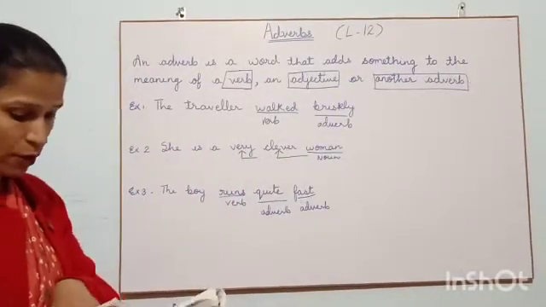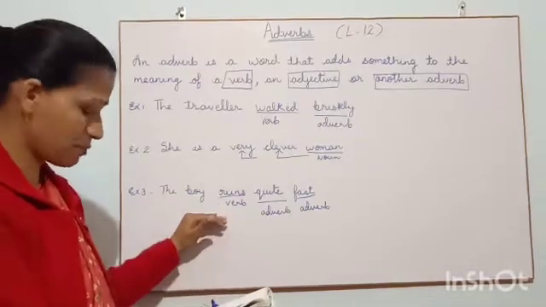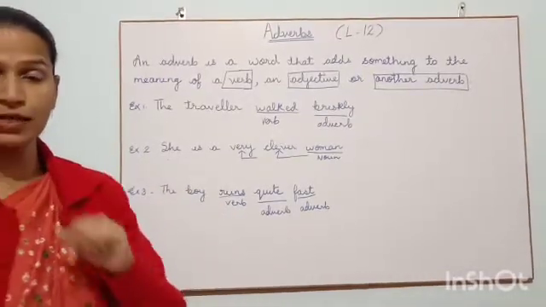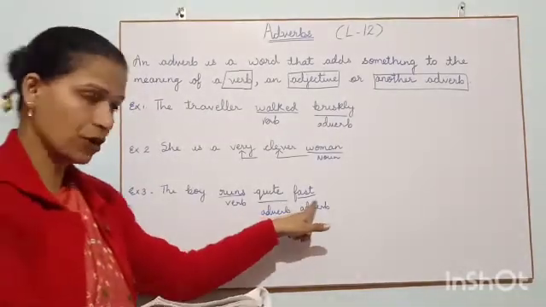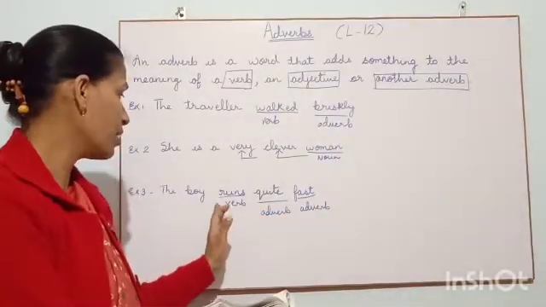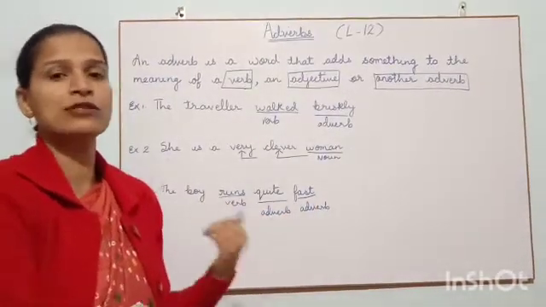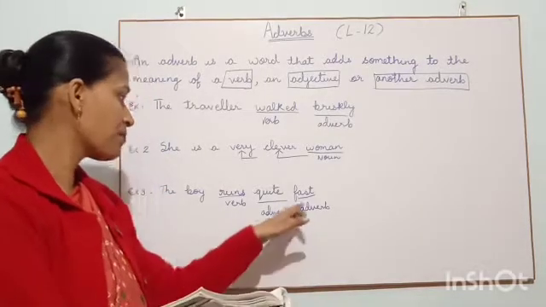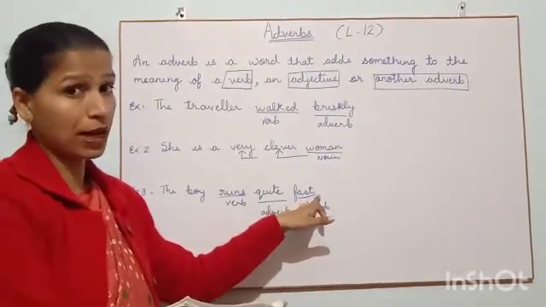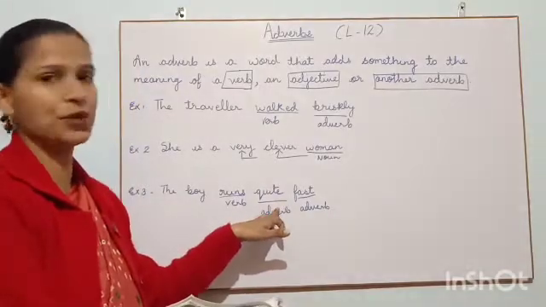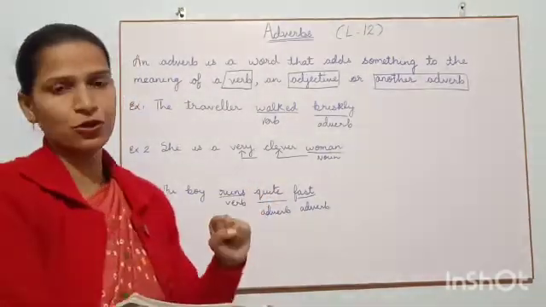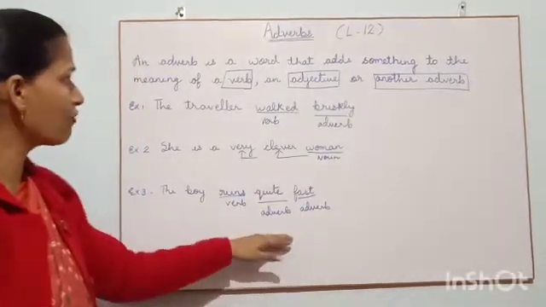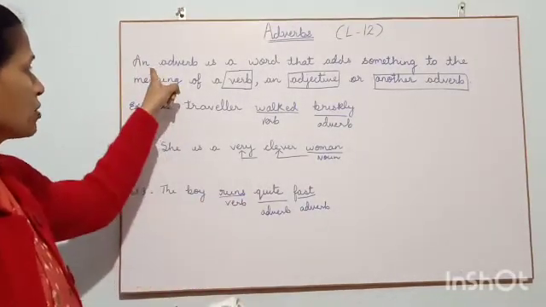Now, when we come to the third statement, the third example, what you will see is fast is an adverb, definitely. How he runs, fast or slowly, those are your adverbs. Fast is one adverb, but another is added to it, that is quite fast. So quite is also one of the adverbs. So we have got it. Let's come to the definition again.